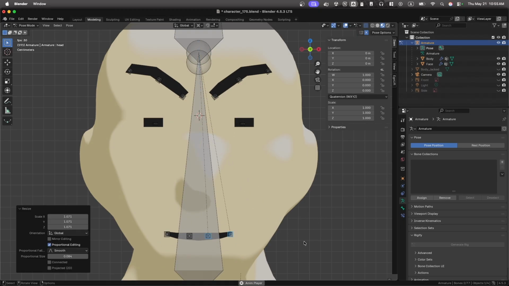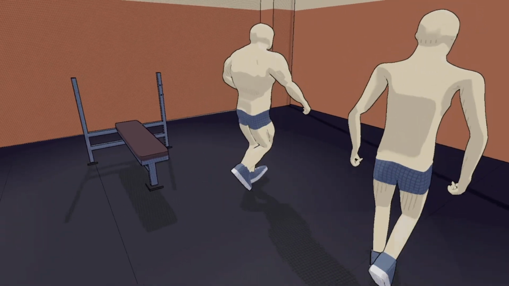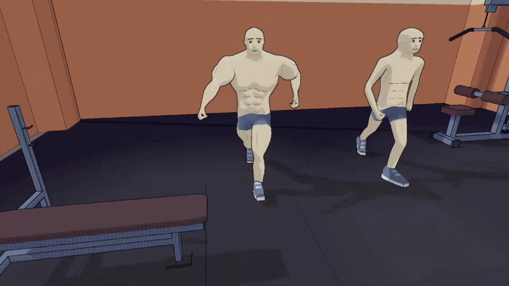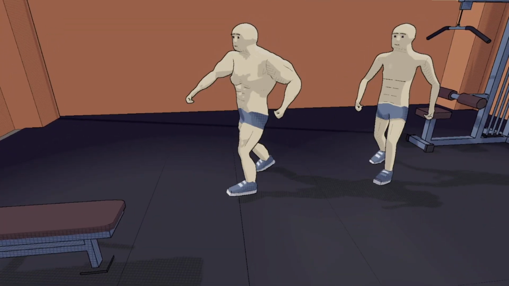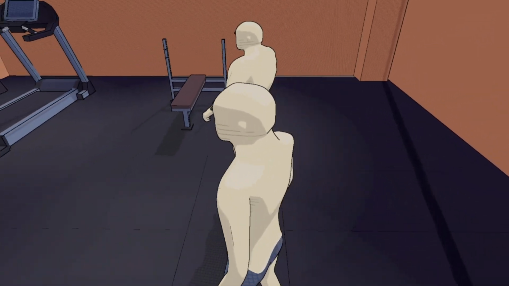Low effort, high return. Finally, this is our character in Unity. Skinny version, jacked version, walking side by side. Everything in this video was built to make that single comparison work in real gameplay.